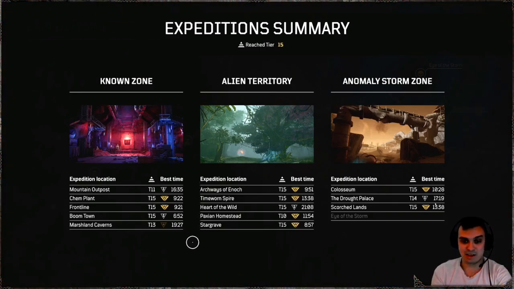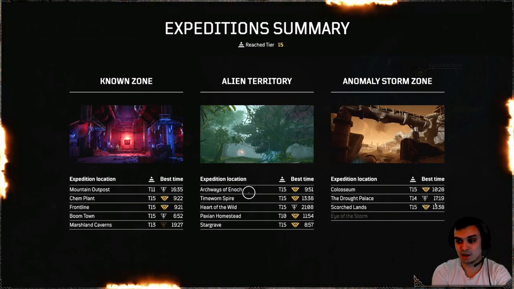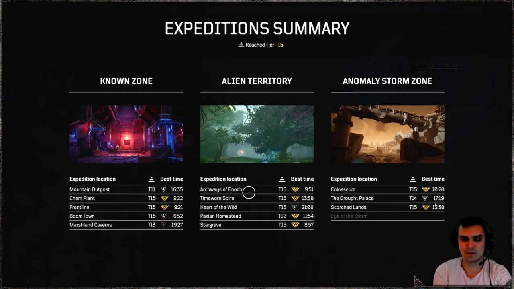But as you can see, the clear times: Camp Plan 9 minutes 22 seconds, Frontline 9 minutes 21 seconds, Arch of Enoch 9 minutes 51 when there is like 15 minutes needed and stuff like that. So this build is actually pretty cool.